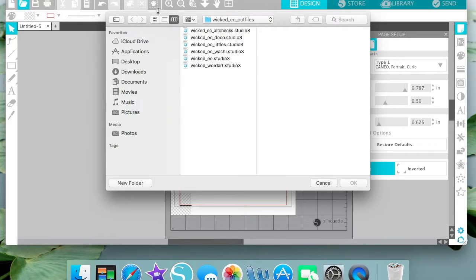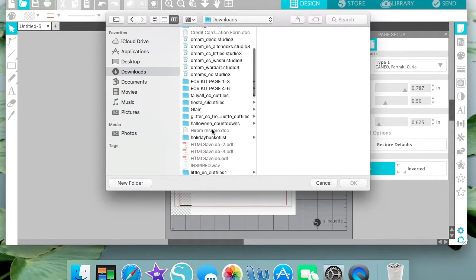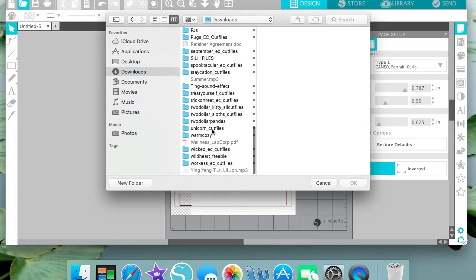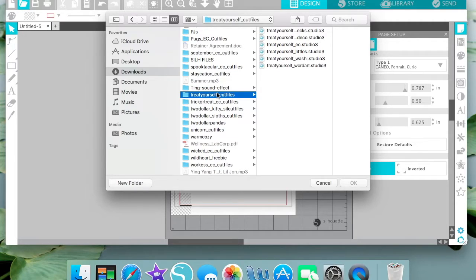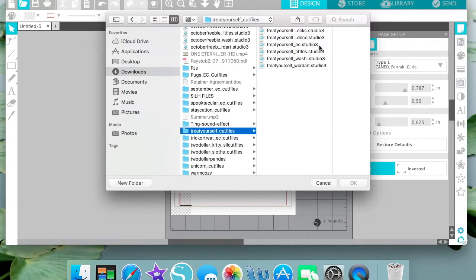So anyways, I'm going to go ahead and open up my files that I want to use. I actually just got 2 more kits from BeaYOUtiful Planning. Of course, I got the Treat Yourself kit and the Warm and Cozy kit. So for Treat Yourself, I downloaded her cut files, of course, because I like the cut files, and cut files basically means Silhouette Studio files. So you can see here, you get 6 files. Now, if you want to open that and print out all 6 sheets of paper, you can. So you're going to use 6 sheets of sticker paper.